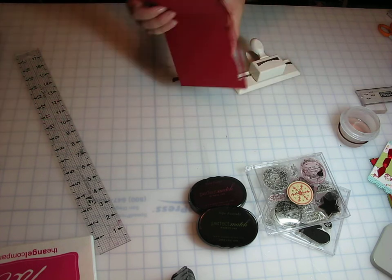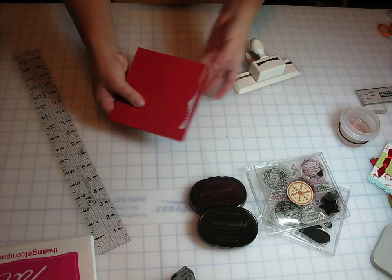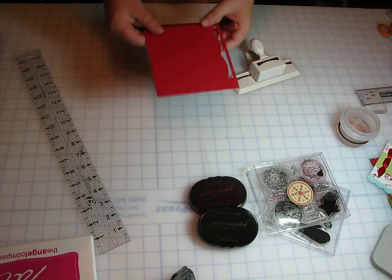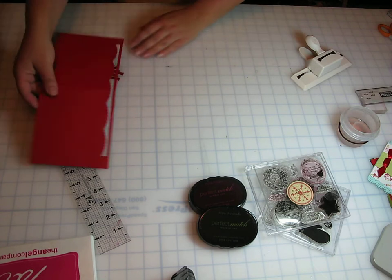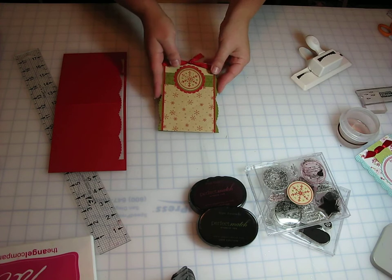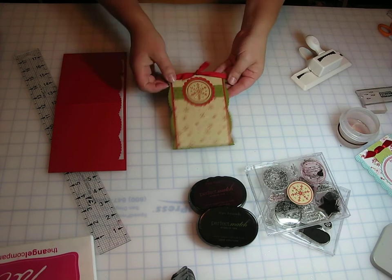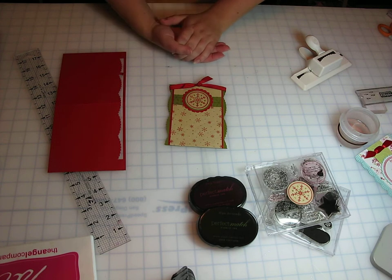Okay, so now you can see that when I fold this in half, my scallops are lining up perfectly. That's all there is to it. I could keep going, but you probably have better things to do than watch me keep doing the same thing over and over again. But when it's all done, you wind up with something like this, where your scallops are nice and lined up. I hope you found that useful.